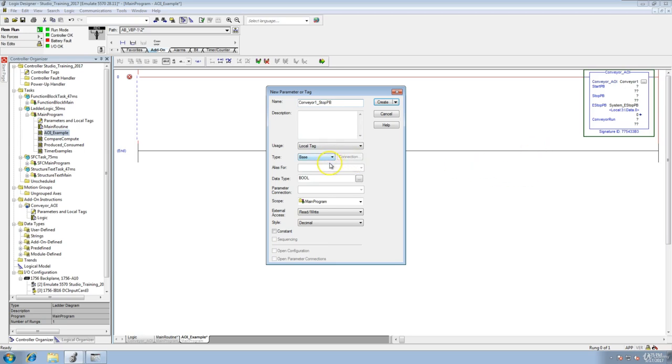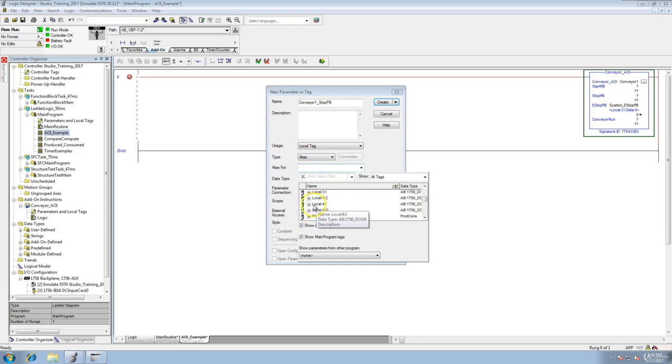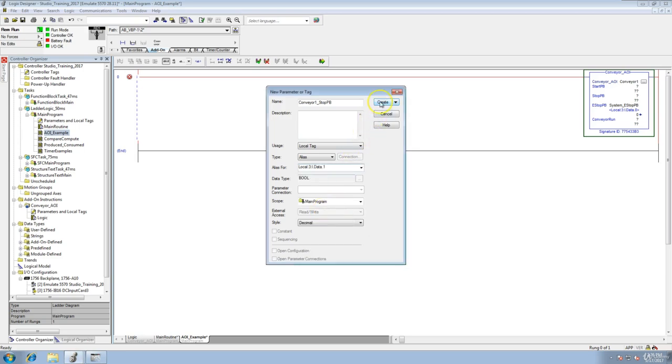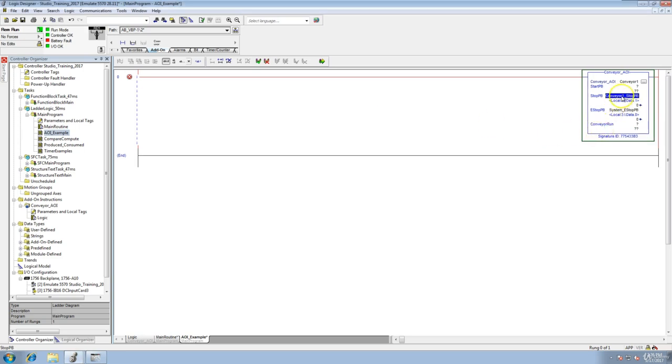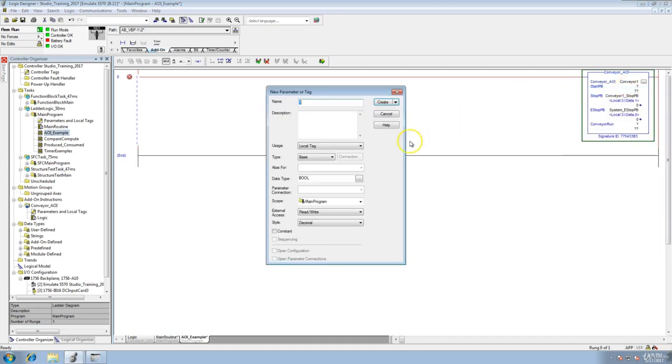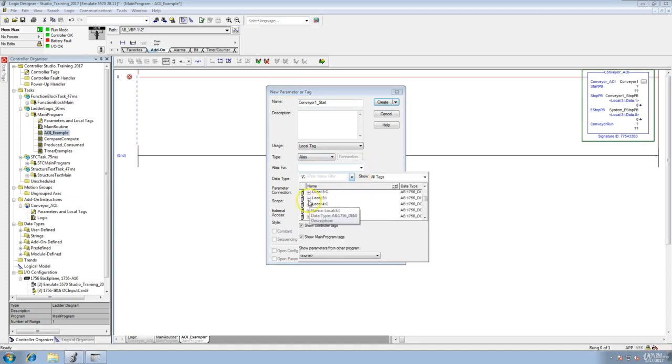And what we'll do is we'll make this an alias as well, and come down here to select the right input. Of course, we're just selecting inputs right now. We're not actually wiring this stuff up or anything like that. This will be the conveyor 1 start. We'll alias this, come down and select an input.